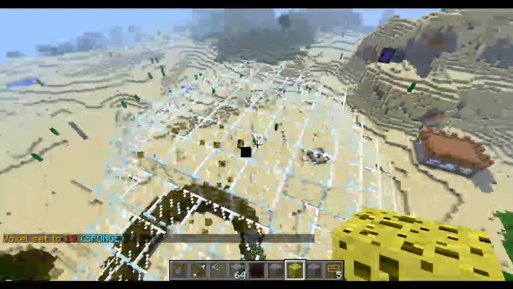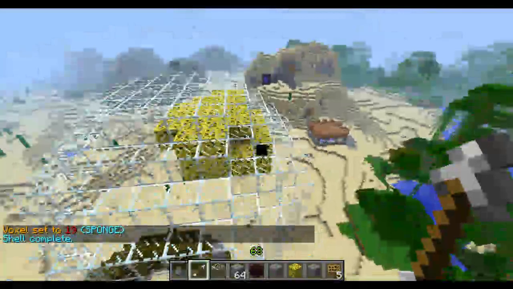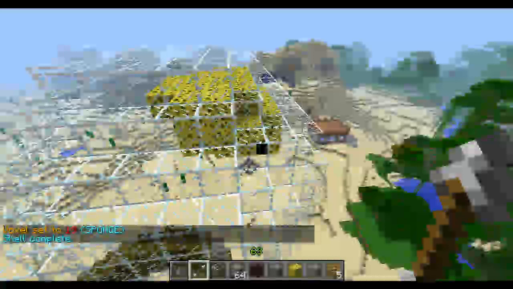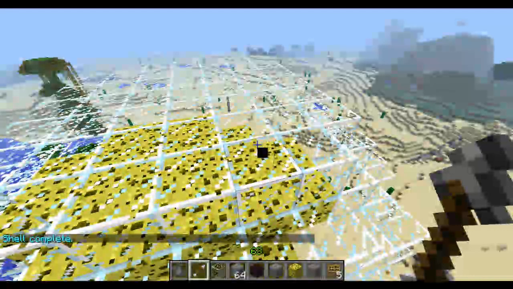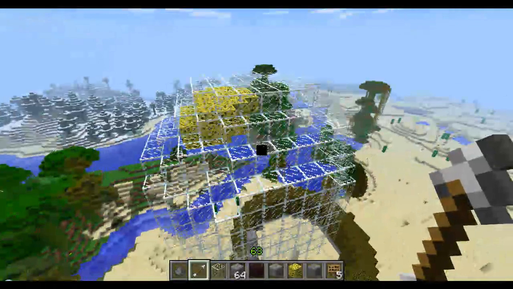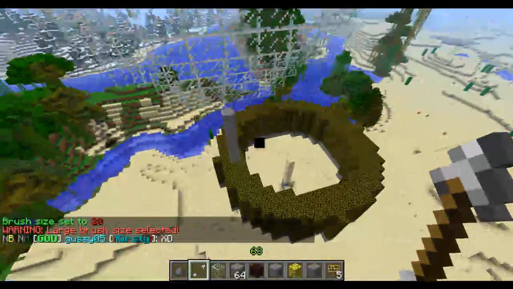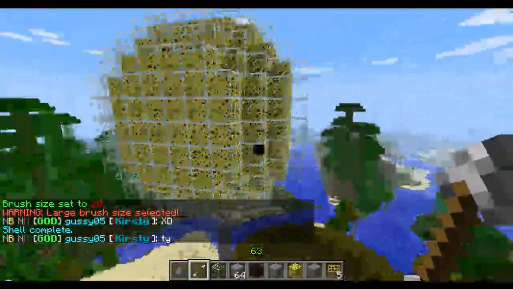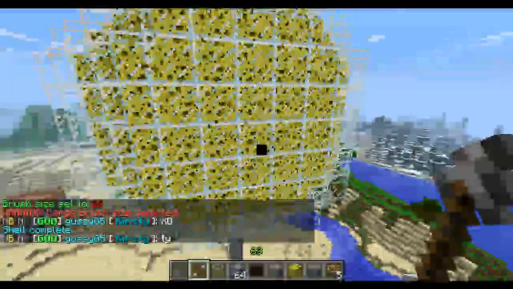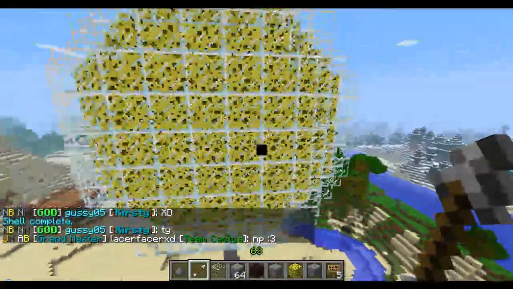We'll just keep our brush size at 3. If I take the arrow and I right click, it's going to go ahead and do the other side. And since my brush is only 3, it's only doing a ball the size of 3, and it's only going on the inside. So if I wanted to fill the whole thing, then I would do like brush 20 just to be safe, since there's no other glass around. Right click it, and we've got ourselves a ball full of sponge.